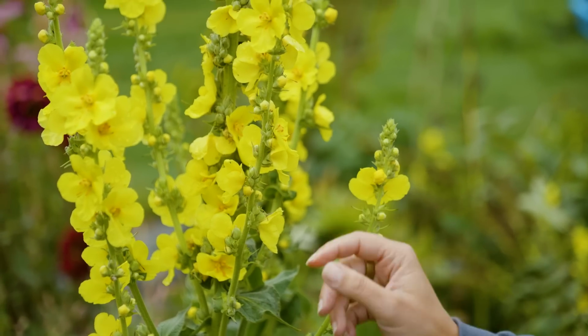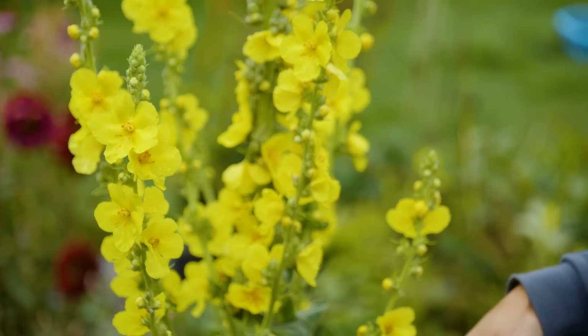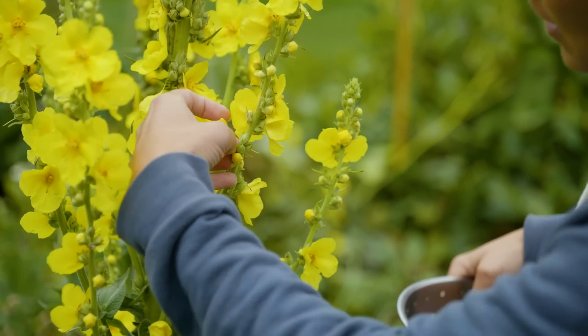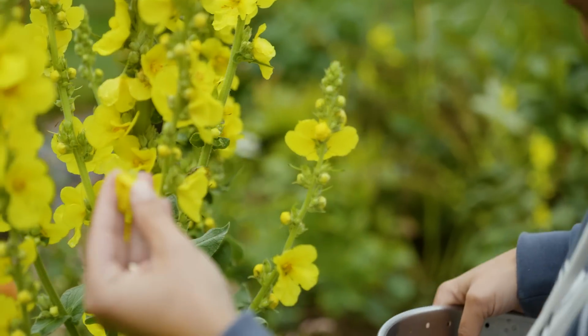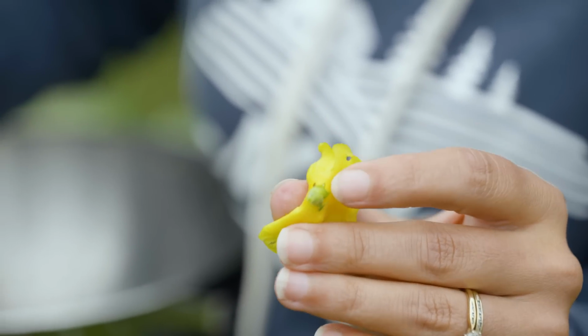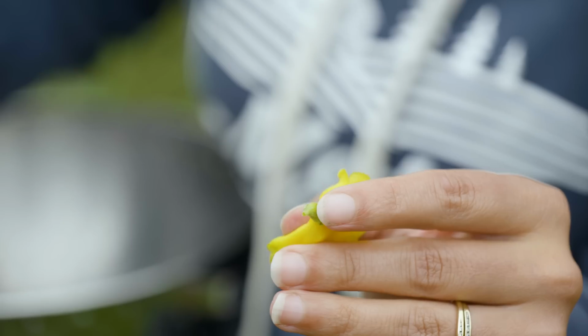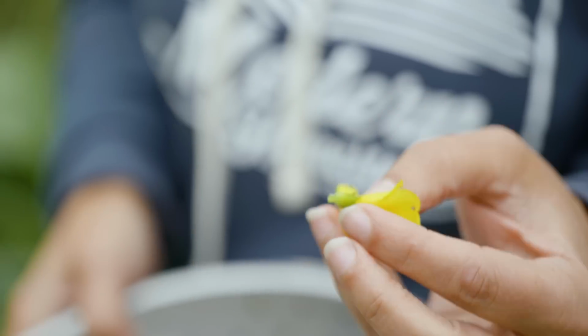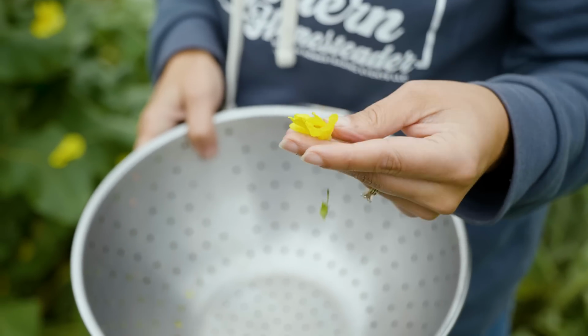And then you're going to just simply come through, and when you're harvesting them, you don't want to just harvest the petals. We actually want to make sure we're getting the entire part of the blossom, see, including this part where the blossom goes in, because a lot of your medicinal properties, especially with calendula, are in this area too. So we're not just plucking the blossoms off, or petals off. We want the entire blossom.